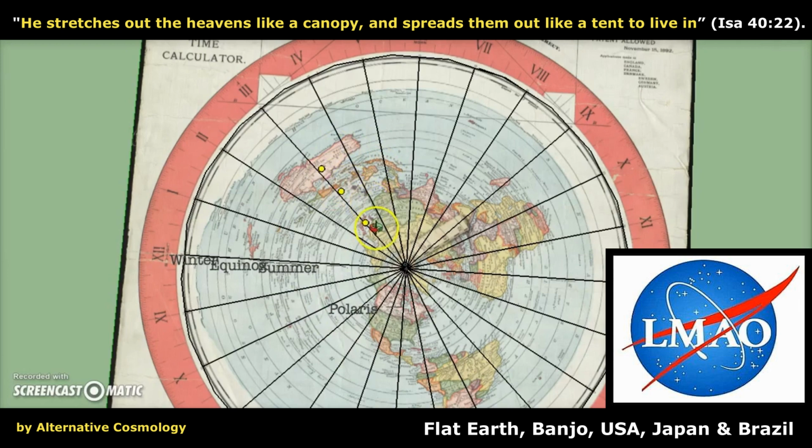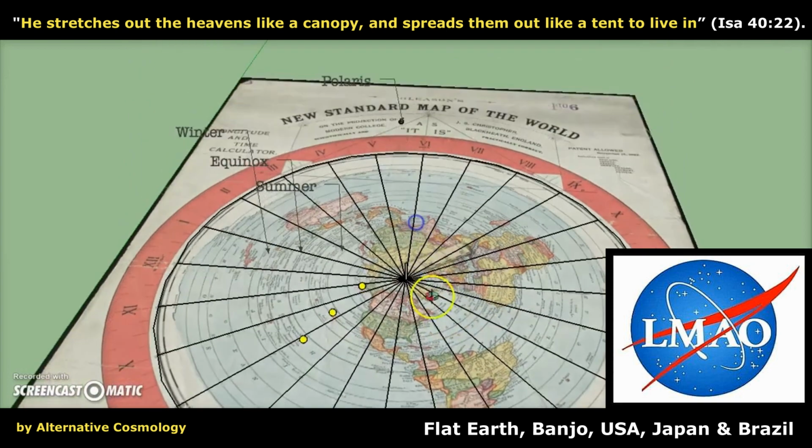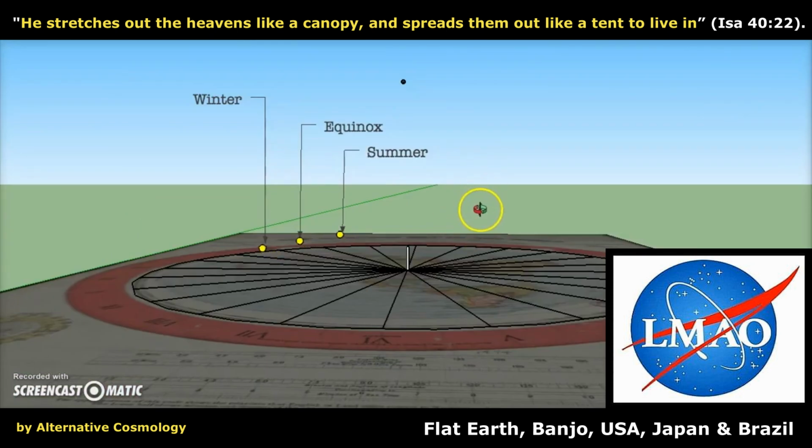And as you can see here plainly, in order for the sun to traverse that much landmass in 1 hour, it would have to be moving substantially faster than in summer. And so yeah, this is my little 3D model that I made. I wasn't going to make a full 5-minute video, just wanted to make a quick little 2.5-minute video so you guys could see how this looks.